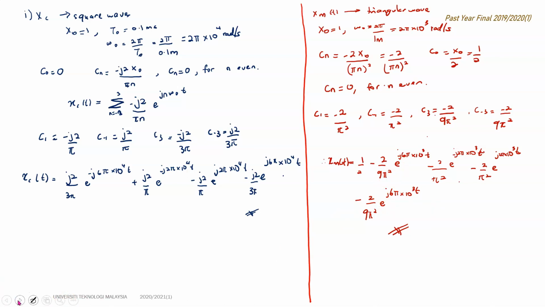You need to find XCT and XMT in the form of a trigonometric series. For a trigonometric series, it means that it is either a cosine or sine function. For XCT, we have obtained it in terms of exponential, so make sure that what you have obtained in terms of complex exponential function is correct. Otherwise, we will get this part wrong.